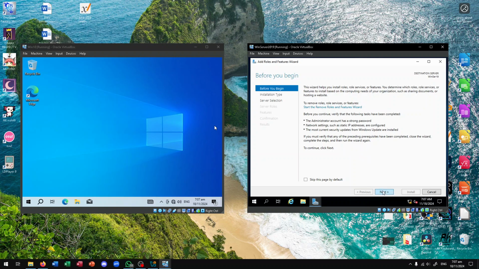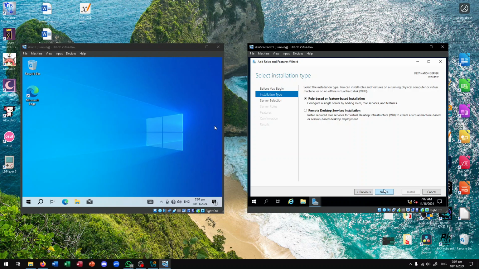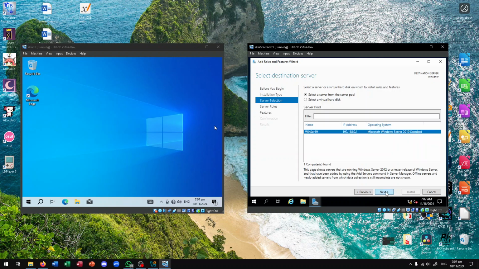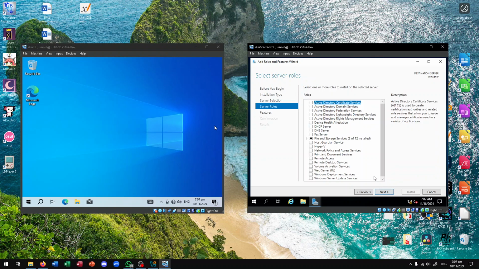We're going to click on next, and we're going to make sure role-based or feature-based installation is on. This is important. From here, we're going to click on next, and select a server from our server pool and select our server itself, in this case the server we would have made last video. Once we have the server selected, we're going to click next.